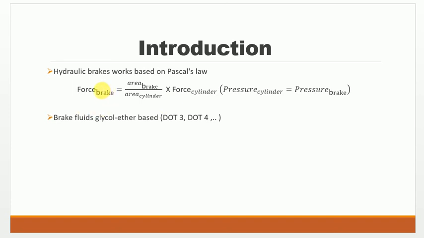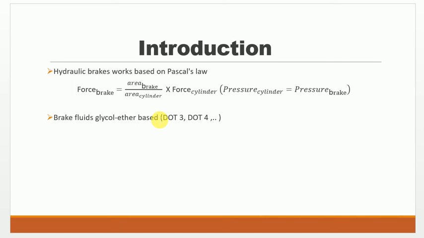Which means that the cross-sectional area in which the fluid transfers makes the force get multiplied. You can see examples on a few hydraulic excavators, like the backhoe loaders which you have seen in day-to-day life, which use hydraulic fluids. These fluids are incompressible, so they transmit the power. The brake fluids used in the hydraulic braking system will be glycol based, glycol ether based. You know the DOT 3, DOT 4 brake fluids that are used as a brake fluid.